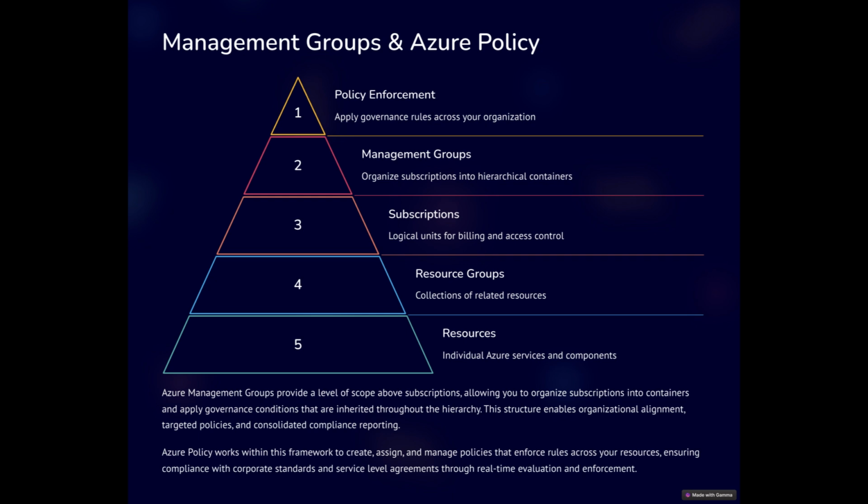Okay, so let's start with management groups. What are they and how do they help organize all those Azure subscriptions? Management groups add a level of organization above individual subscriptions. They let you group your subscriptions into a flexible structure that reflects your company's organization. You could group by department, by geographic region, by business unit, and then you can manage access, apply policies, and view billing and reports at that management group level. So you're basically putting related subscriptions together under one umbrella.